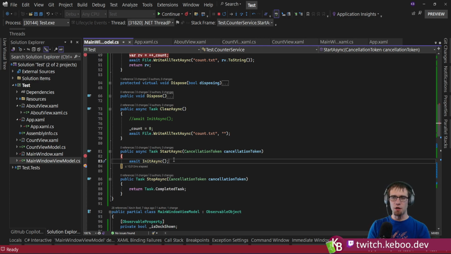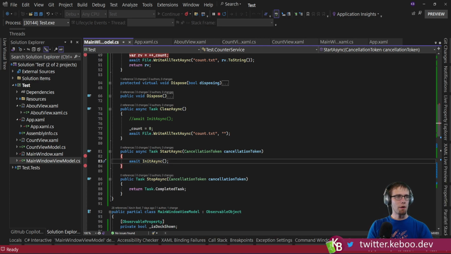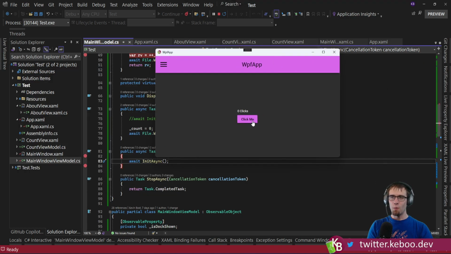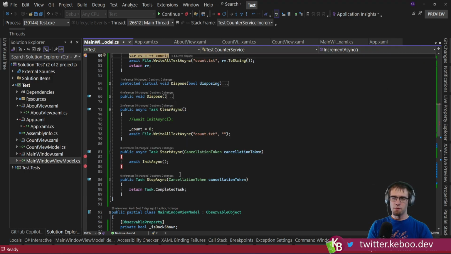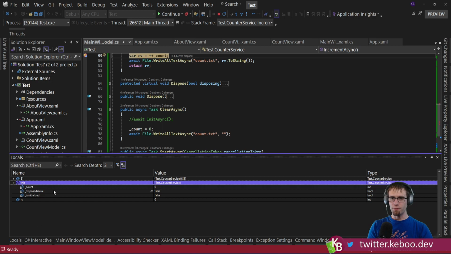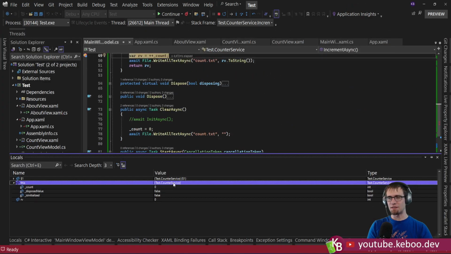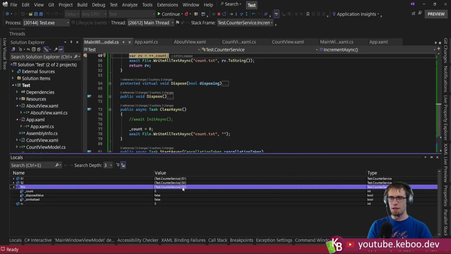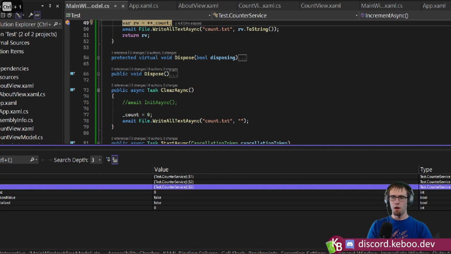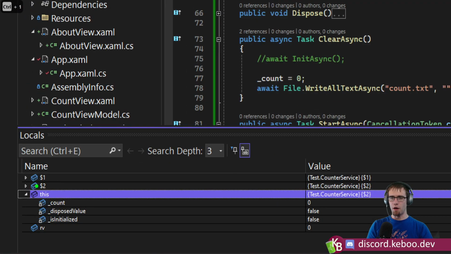Okay, so we finish our start async. Our window launches, we're good. We click our button. We get in here. Let's go to our locals. And the first thing I'm going to note is that this test counter service doesn't have the $1 next to it. It's not the object. It's not the same instance. If we hit make object ID, we'll note now, oh, we've got both a $1 and a $2.